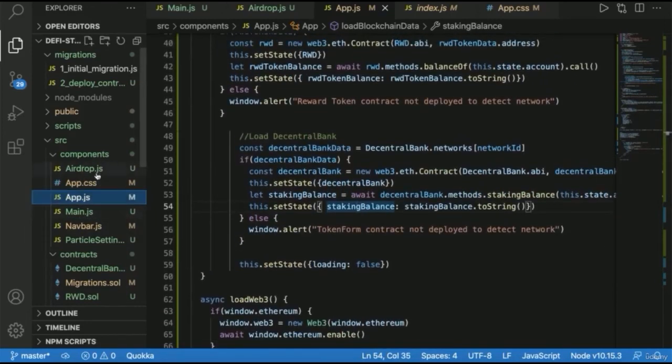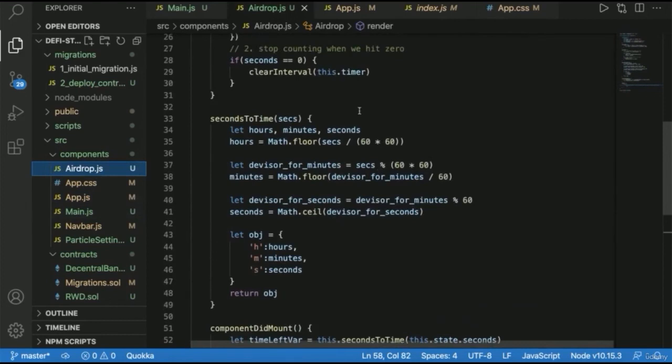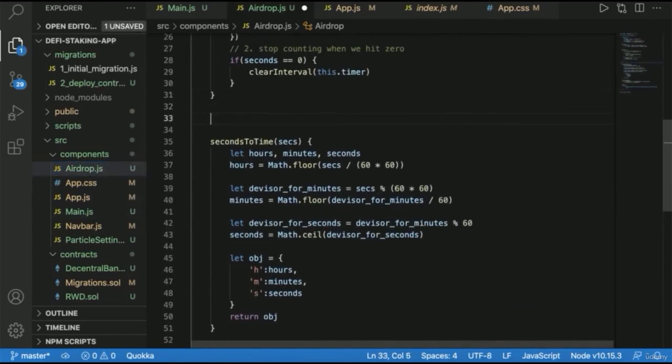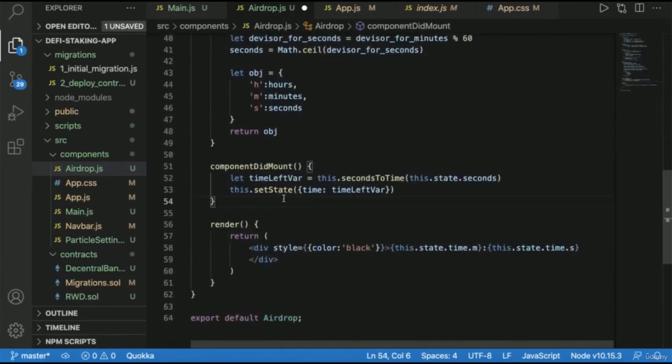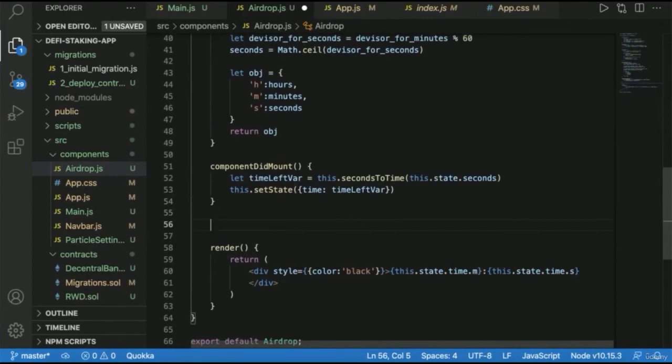Well, let's go back into our airdrop and let's write a function that's going to run based on those conditions. So let's put it at the bottom here after we mount. We're going to create a function, and we're going to call it stake rewards. Okay, let's call it just stake reward, like that. I don't want to get confused with the reward tokens. So wait, let's think of a better name. What about airdrop release tokens? Okay. Yeah, airdrop release tokens. We can call it that.